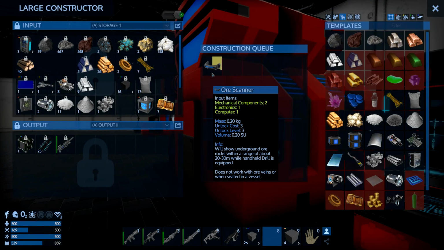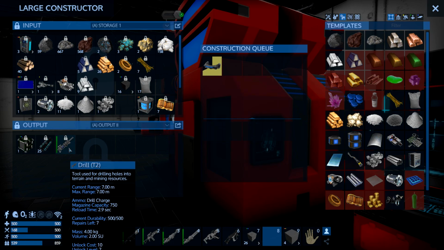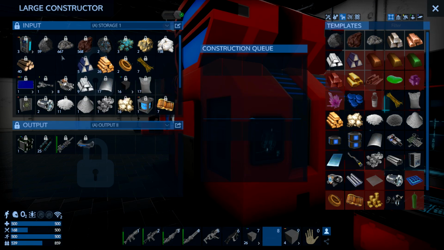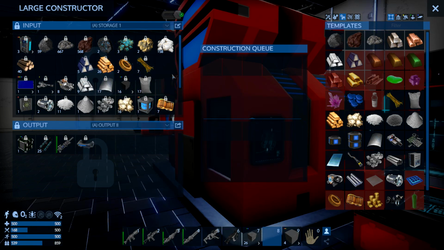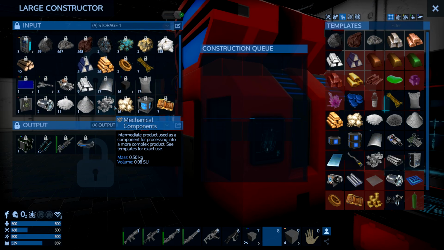Aha! Our ore scanner goggles are just completing. We've got ourselves a little bit of extra drill charge and a new T2 drill. And I'm definitely curious about this. How much promethium has that left me, I wonder? Got some restrium there. It took 5 to make all of that. That's not too bad. I can deal with that.